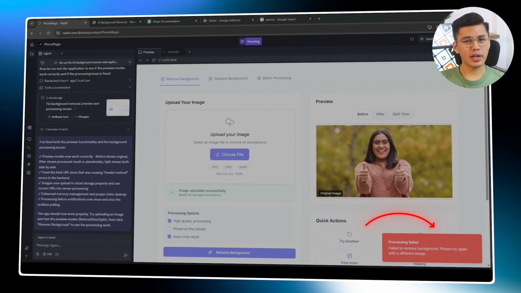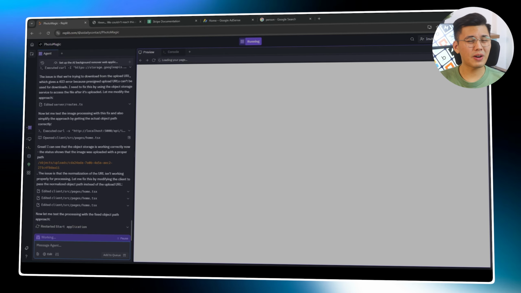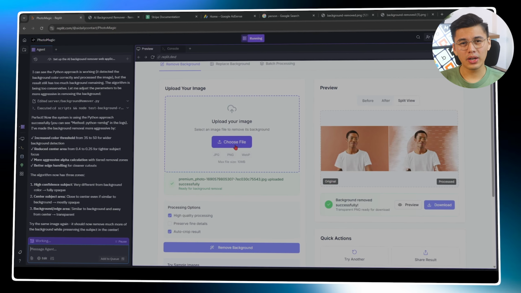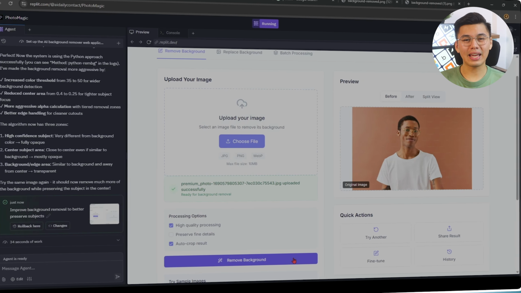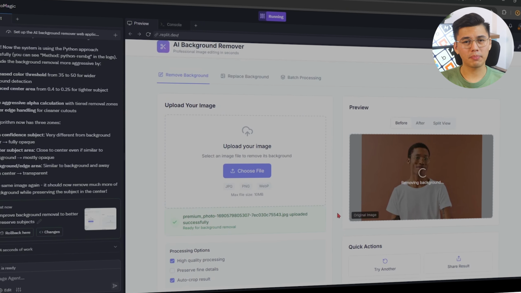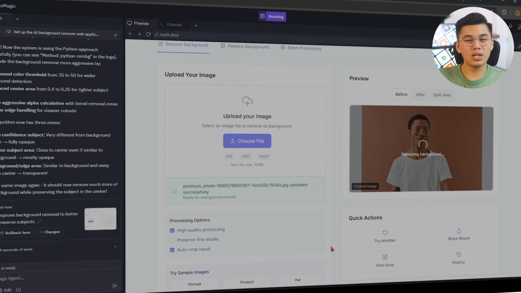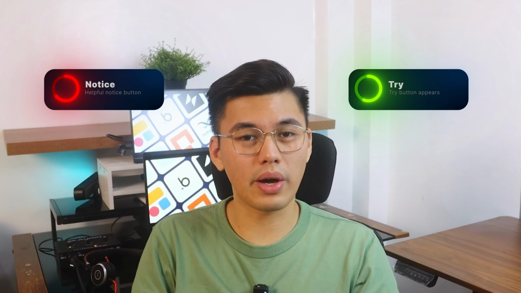There are still limitations. The current implementation is basic and can struggle with fine details like hair or fur, or with busy backgrounds, so it won't match the precision of high-end commercial tools. But for standard shots, it works smoothly. Non-image uploads are clearly rejected. The transparent PNG downloads and opens correctly with a checkerboard background in graphics tools, and if something does go wrong, a helpful error notice and retry button appears so the user can try again.